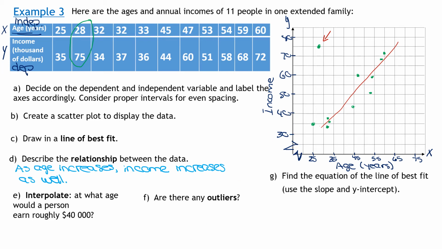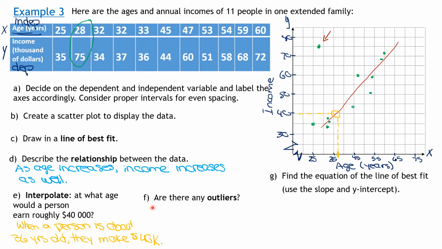I'm going to go across to my line, so I'm going to put a dotted line here to show you this. I'm going across the 40 line here, and I'm looking at where I hit my line of best fit. Yours might be in a different spot, that is fine. And then I'm coming down from where I hit, and whatever spot I think this is, this is my answer. So for me, I would say maybe 36 or 37 years old, it looks like. So according to this line of best fit, people are making $40,000 when they're about 35 or 36 years old. When a person is about 36 years old, they're making about $40,000.